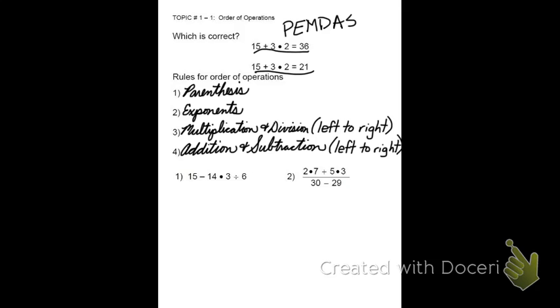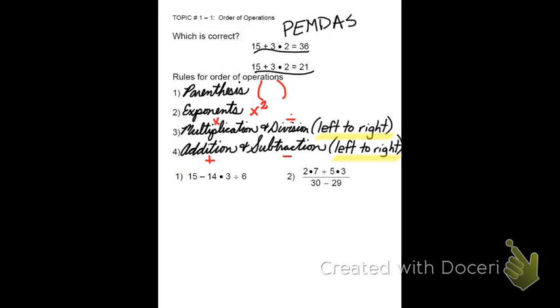You want to make sure that you do these in order, just like stated in the mnemonic. Parentheses first, so you're going to make sure that you look at what's inside of a parentheses. Then you're going to look at the exponents taken to whatever power it may be. Then you will look at multiplication and division before looking at addition and subtraction. Again, remembering that this is something that you will look at from left to right. Both of these operations you're looking at doing from left to right.